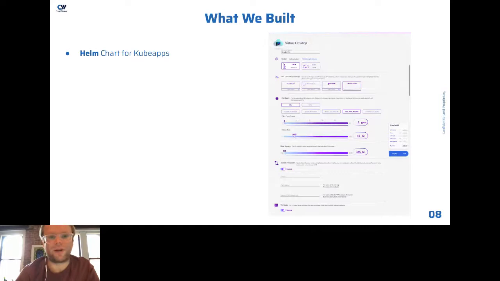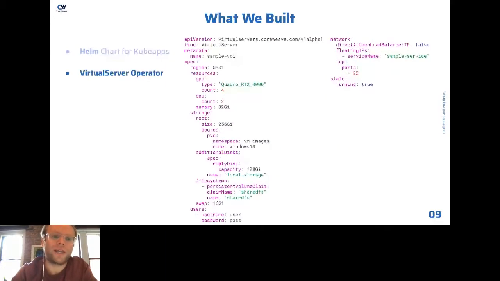So what we developed after that was what we call the virtual server operator. It should really be virtual machine operator, but that conflicts with the KubeVirt VirtualMachine name, so we had to pick something else, even though I think virtual server sounds pretty ugly. This is just an abstraction over the virtual machine CRD, the service CRD, and also the data volume CRD, where users can, with one single YAML manifest, create a virtual machine that attaches their shell file systems and creates swap partitions if they need that. It creates users using cloud-init. It just makes the user experience a bit nicer for people who are not really used to virtual machines.